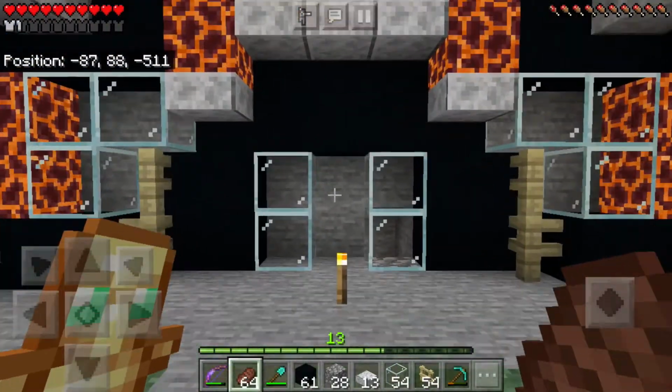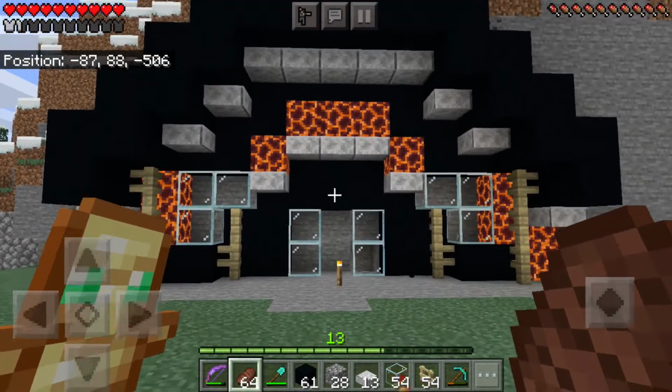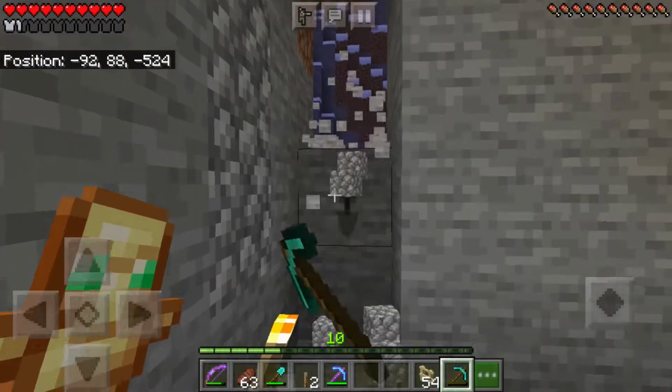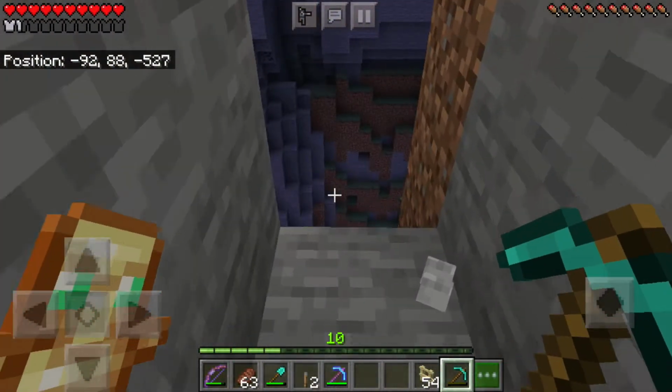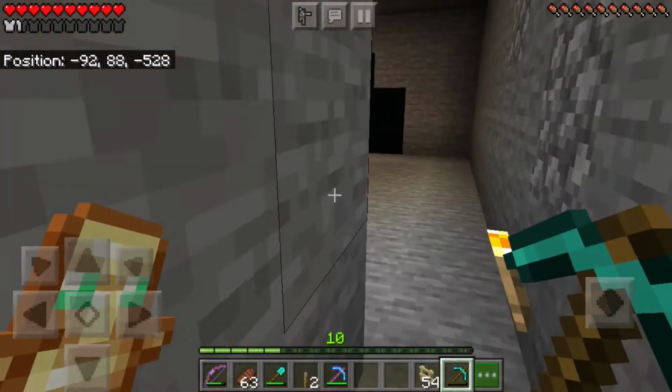So next we're just going to mine out an area inside. I actually don't know how big the area is going to end up being, so yeah, let's get to some mining. Oh, and there's the outside. Great. Okay, we might be doing a little bit of terraforming.